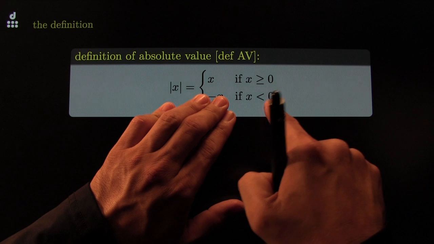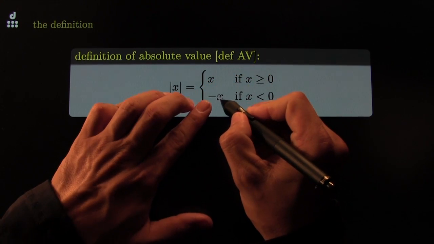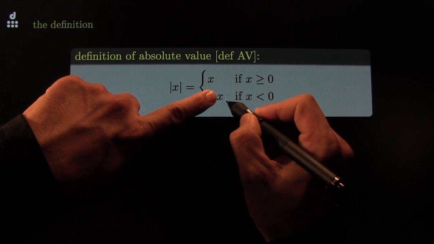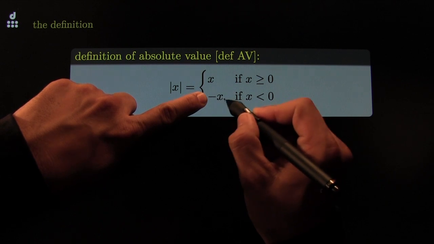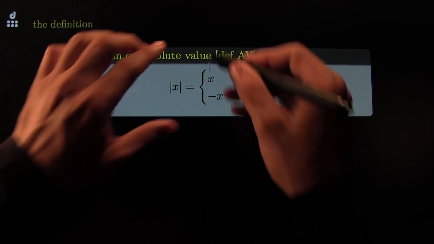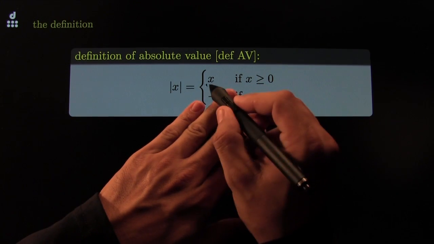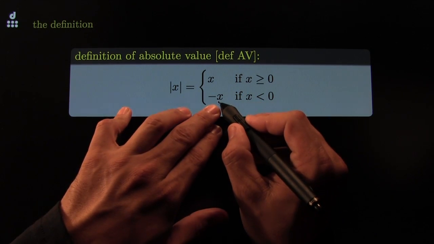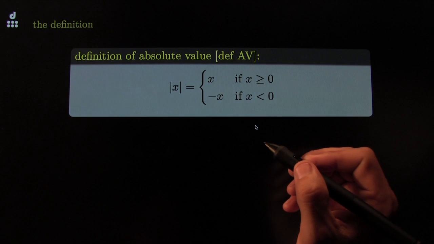However, if x is less than 0, if x is negative, then the absolute value of x will be defined as negative x. What this does is it flips the sign. If x was negative to begin with, attaching another negative will make it negative negative, which would turn it into a positive. So roughly speaking, the absolute value of x is the same thing as x if it's already positive, or you just change the sign if it's negative. That's one good way to read that definition.